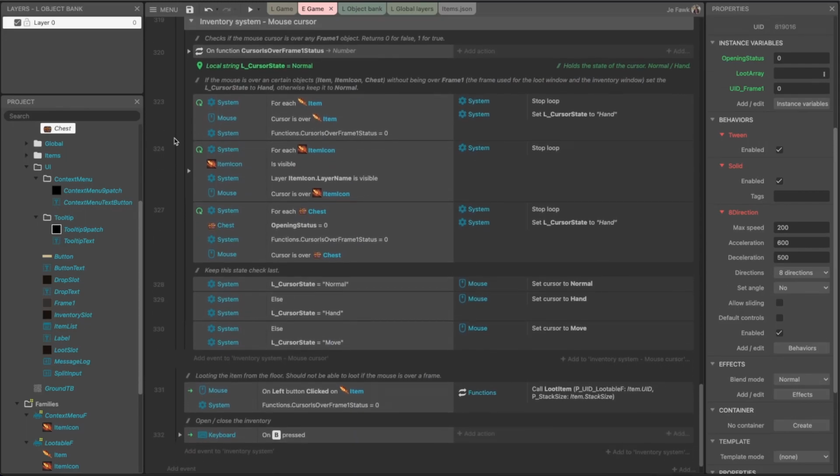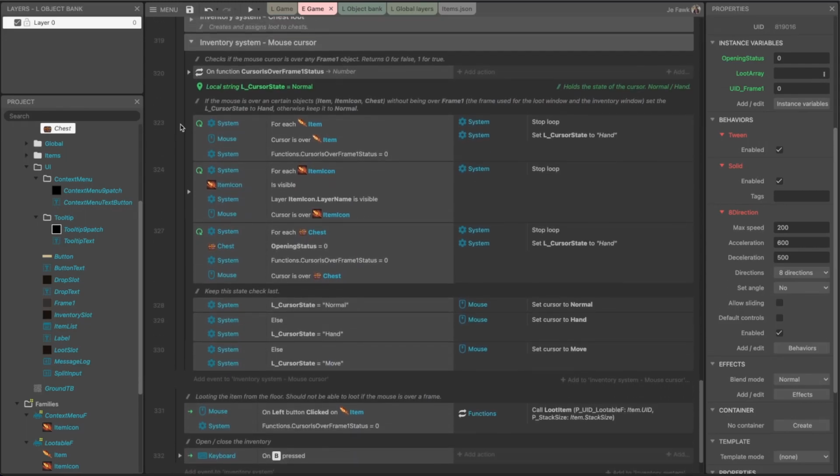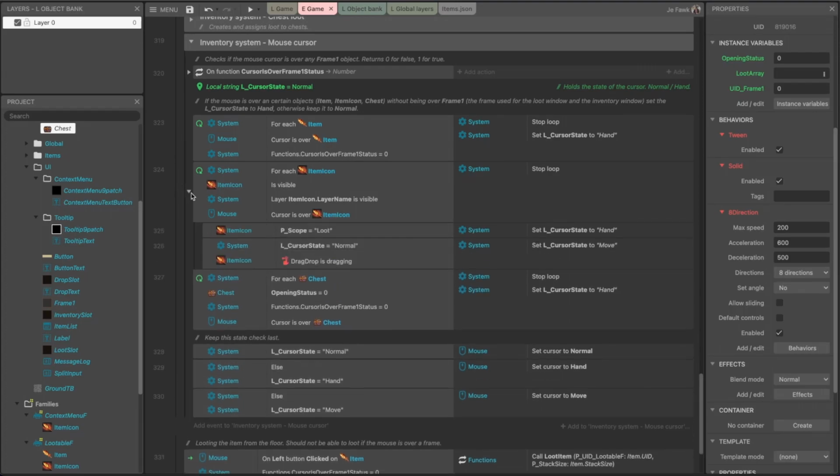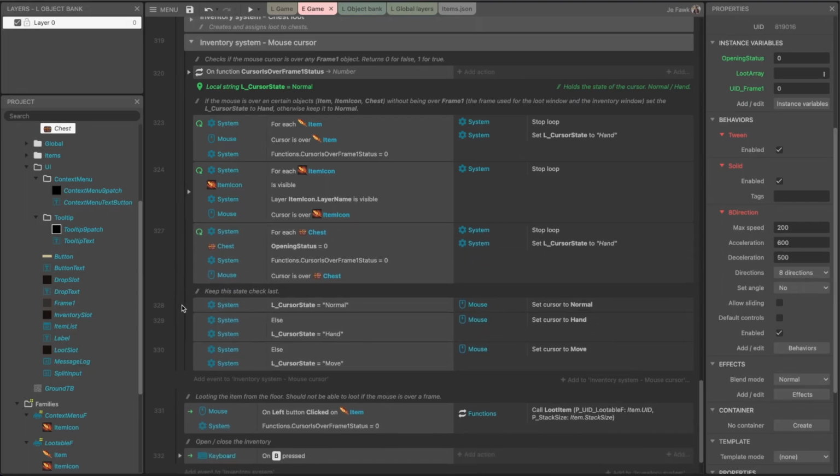And here the code checks if the mouse cursor is over interactable objects, or if an item icon is being dragged. And at the end, based on the cursor state instance variable, it sets the cursor.